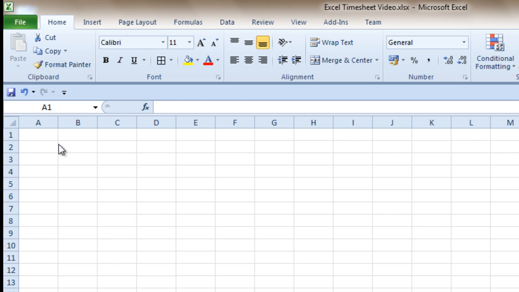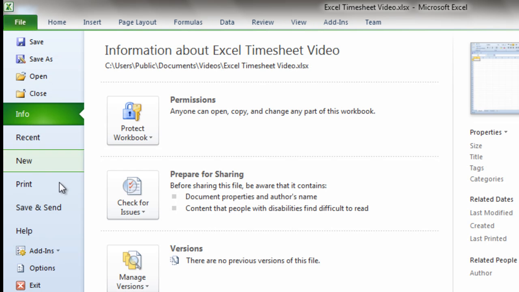So first off, we'll throw together a simple template that you can use to record clocking times of your staff, and then we'll tweak a few of those formulas to give the whole spreadsheet a more professional touch. But before we begin, I noticed that when I create this, it comes up with a few error messages that you might experience. I just want to show you how to turn off a lot of those unnecessary error messages first.